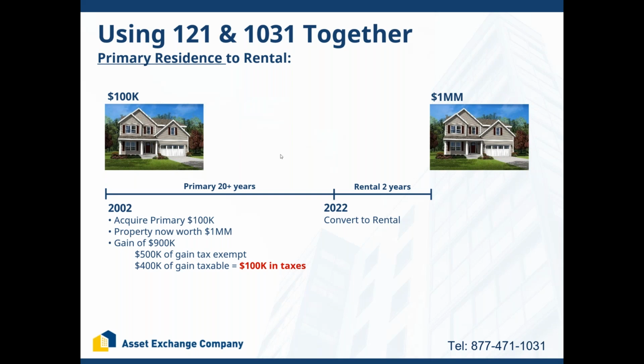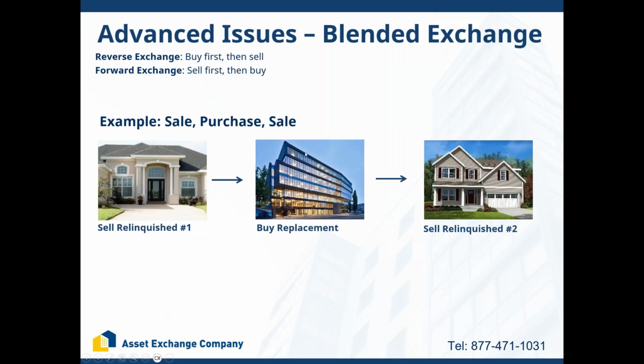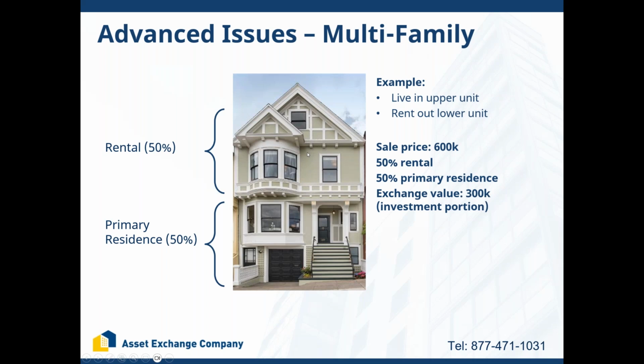All right. So concept number one. Now, I'm going to jump around to a couple other things here because I'm running out of a little bit of time. What I do want to share with you as well is we talked about using the homeowner's exemption and the 1031 exchange together. You could actually have a 2-unit building. So this is a 2-unit building in San Francisco. The client rents out the top and they live in the bottom. This is another situation where you can do a 1031 exchange on the value of the rental and take your homeowner's exemption on the portion that you live in.